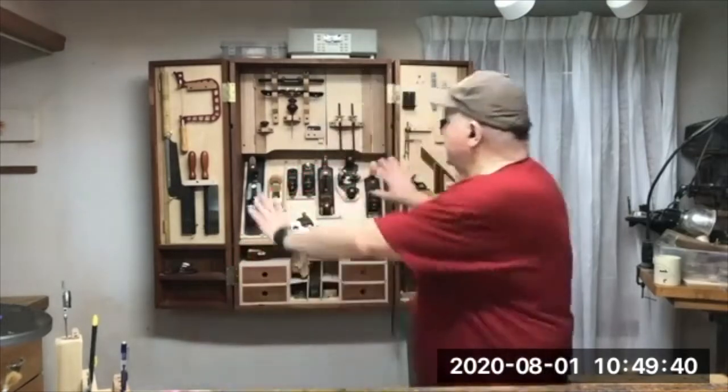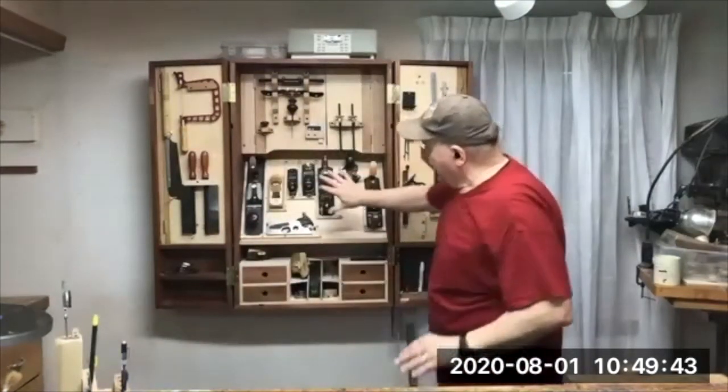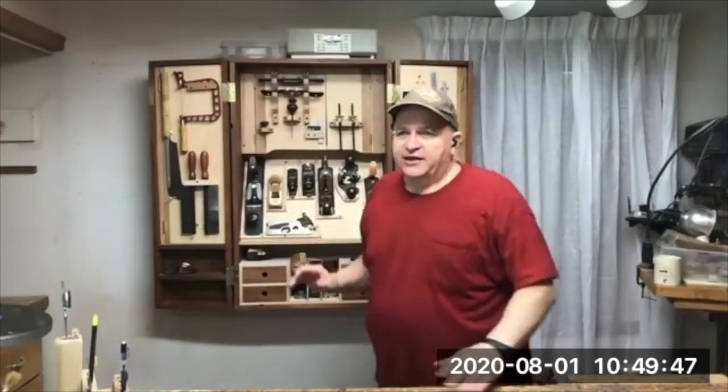Looking at the wall cabinet, floor cabinet, and open cabinet options, I also liked the idea of inner door panels from the completed design I found. The other person I looked at — if people don't know about Epic Woodworking — is Tom McLaughlin. He did a wall-mounted cabinet in an episode of Classic Woodworking. It was a simple one with doors, open shelves, and a plane till. He has an intro video that's a good resource — he talks about construction and his ideas.